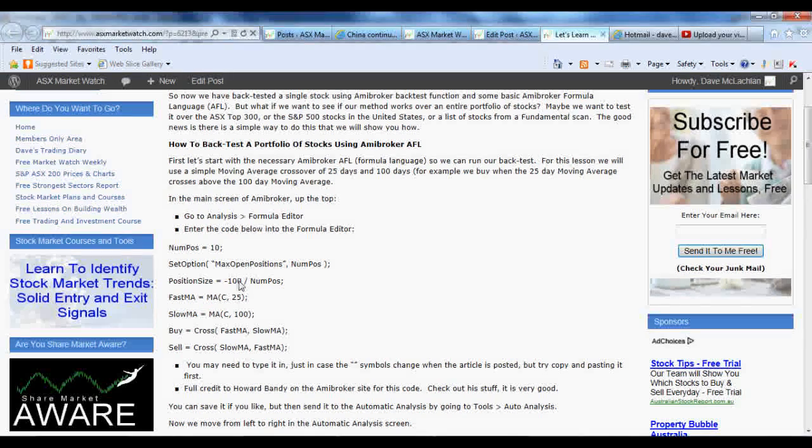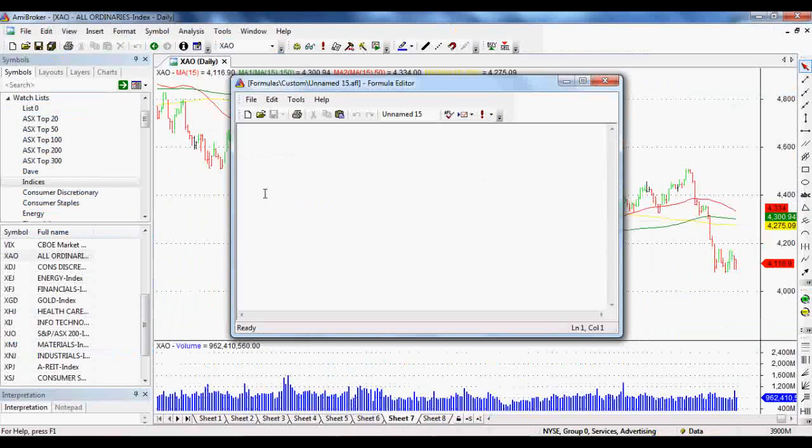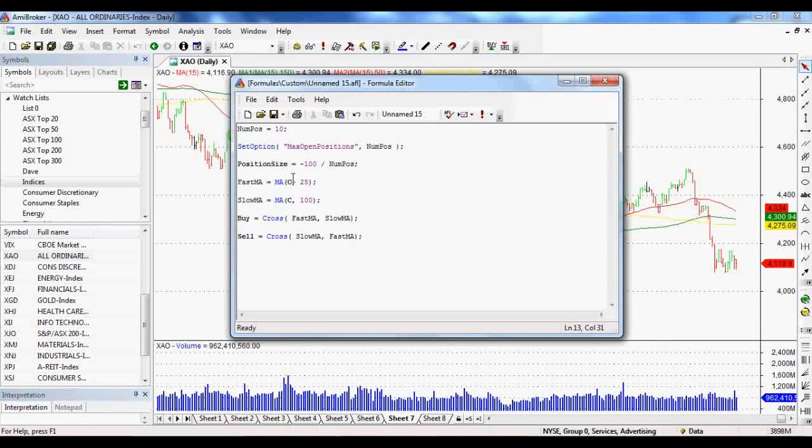If you copy and paste it from the web page, it might bring over a few different spaces or a few extra characters that you don't want. Apart from that, we jump straight into it. If we put in our details, I'll just quickly go through them as well. Our first section here is just setting up our position sizing. So what I've done is I've said that we'll take a number of positions as 10. So in other words, the rest of it is simply making sure that we only risk 1/10 of our total trading capital per trade, and then we take a maximum of 10 positions.